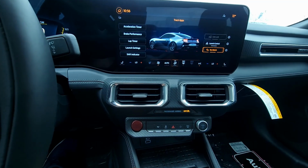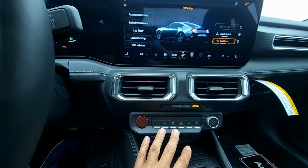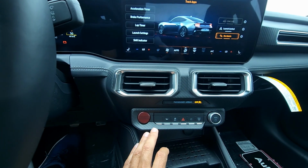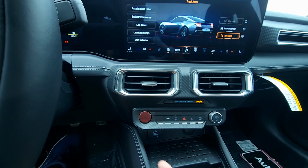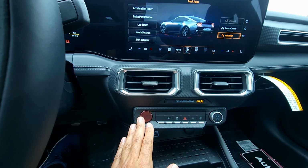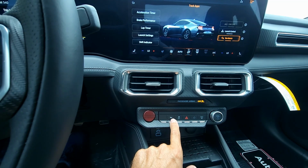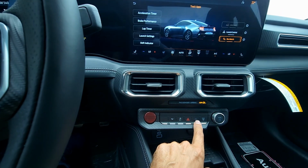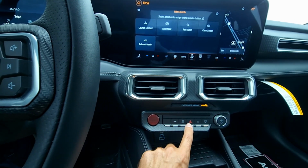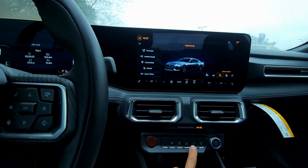So I had a big problem in the last Mustang, which all of these buttons were right next to the shifter, right in front of the shifter, kind of, you know, not a very good placement. Now they moved the shifter back a little bit. I think that's the case with the automatic as well. So we have a little bit more room. You also have the start stop button. You have your My Mustang mode. You have the traction control off. This is your favorite button. And then you have the hazard light. And then My Mustang, that's basically takes you to this screen right here.